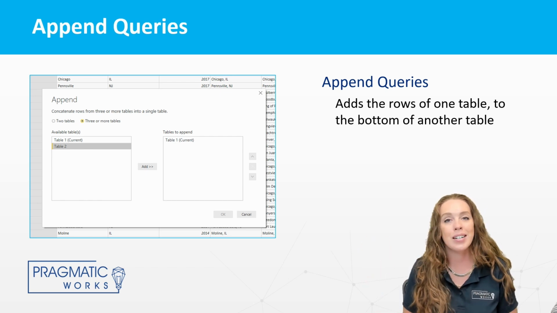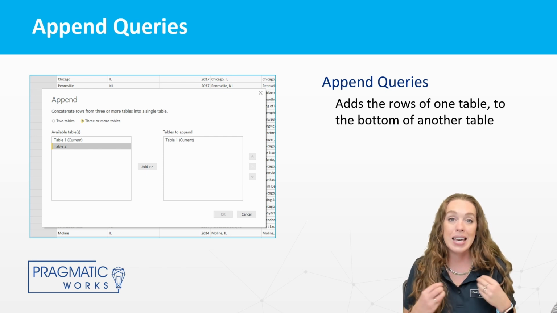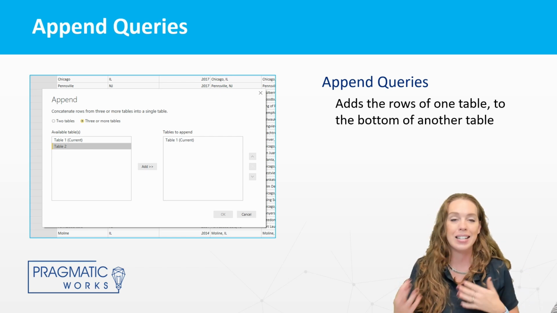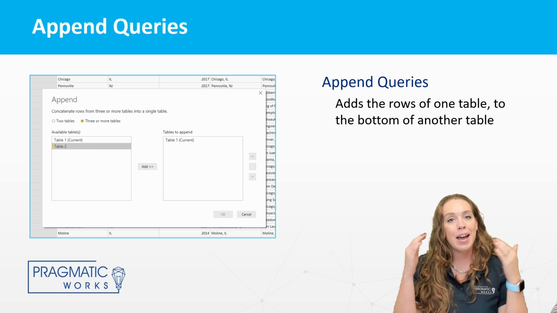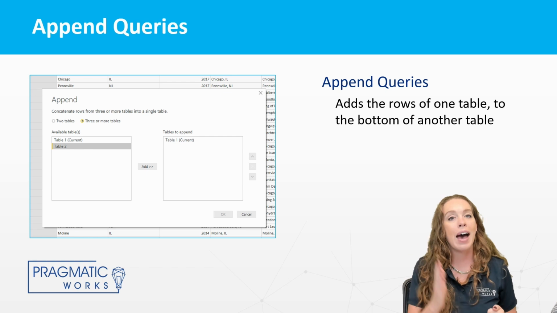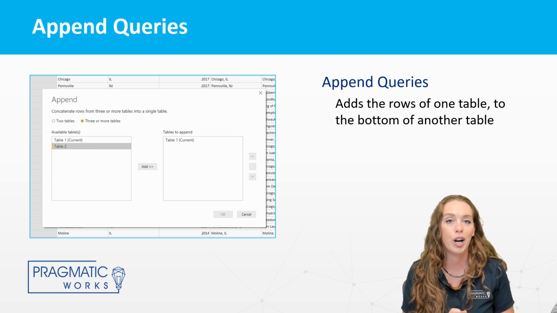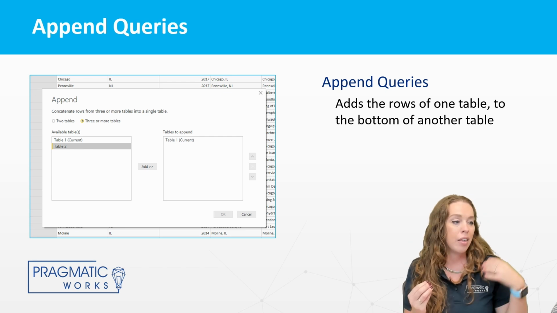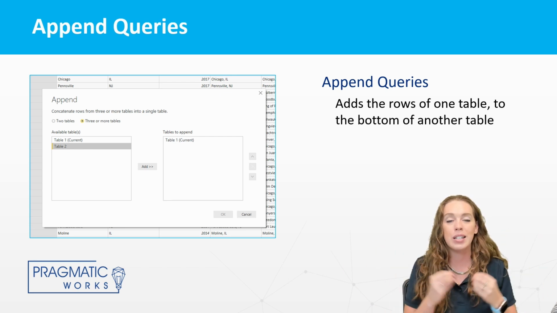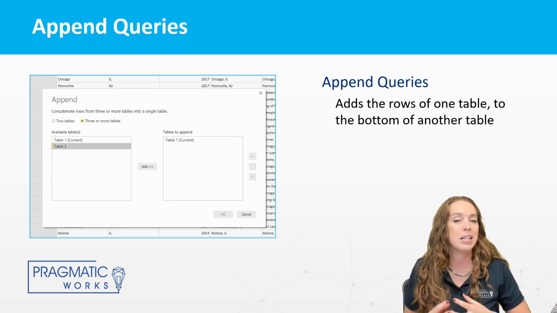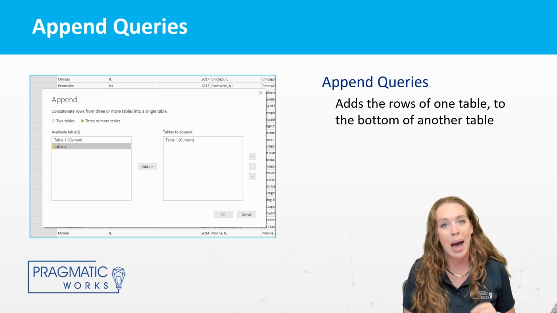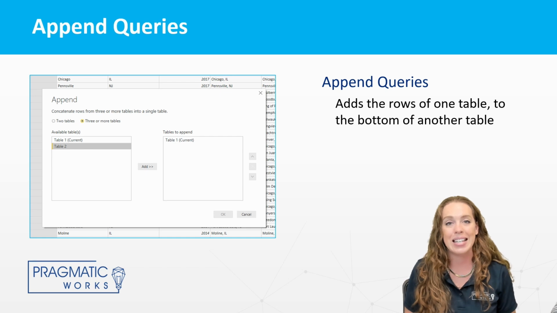But in this one, we are going to talk about, hey, if we have, let's say, a monthly report or a weekly report, any report that we are getting where that data is in the same column structure. We might have a different amount of rows, but we have the same column structure. And in that case, we're like, hey, instead of looking at our October, our November, the August one, like looking at these all separately, I want these just in one. It makes so much more sense, have them in one, and I can figure everything out. And so we can do that in Power Query extremely easily.